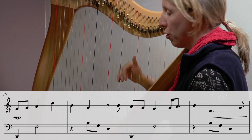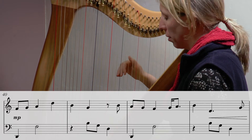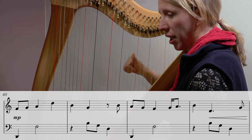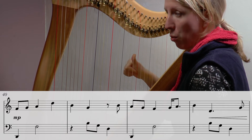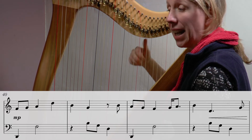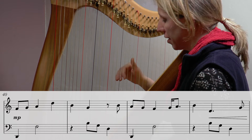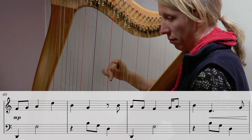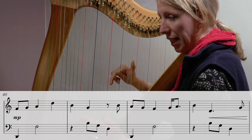Then we've got four in a row from the B down to the F and I probably would come off after that. Then we've got G A — you can either do that with three two so you've got your one ready and you can reach for the D, or you could go two one and have a bit of a lift after — it depends on the feel you want to create. It's nice to connect that B to that D whichever way you lead into it.